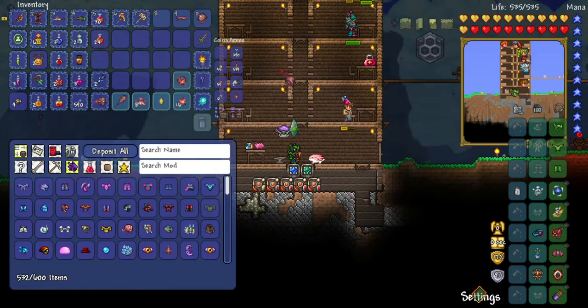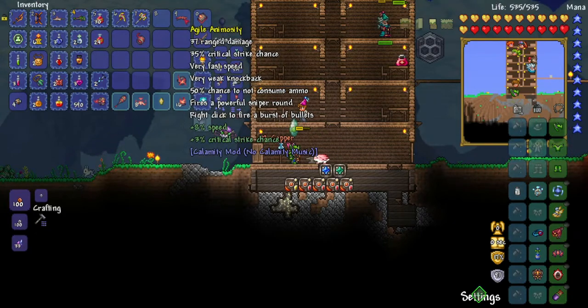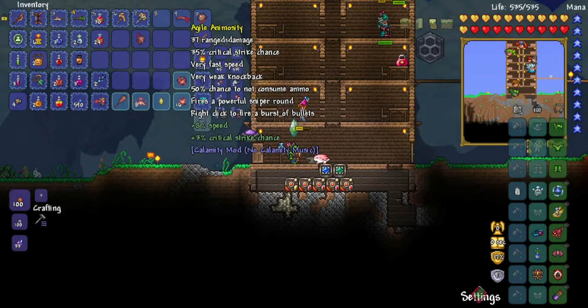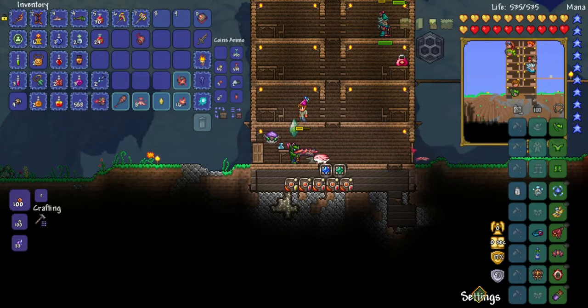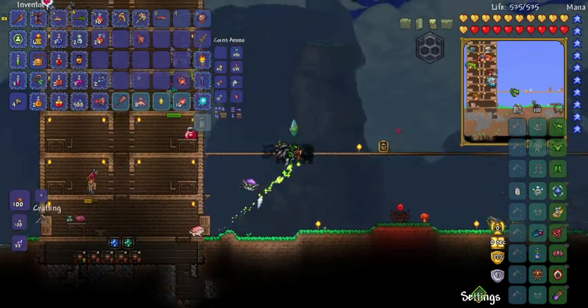So we got Yo-Yo, Hurtful Oblivion. Cool, except the fact that we're not a melee character, so we can't really use that. This is a ranged weapon. Agile Animosity. Fire the powerful sniper round. Cool. Let's test it out on the target dummies.